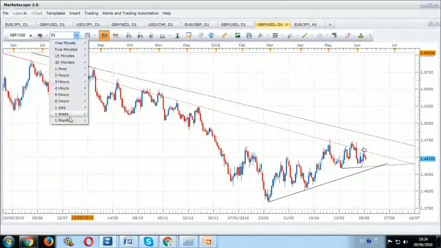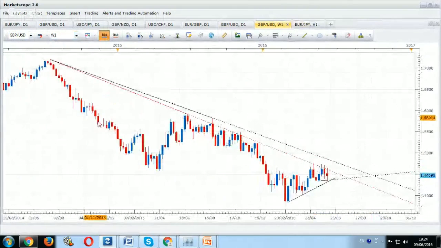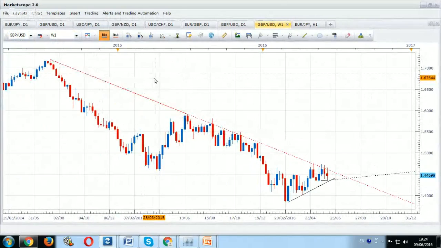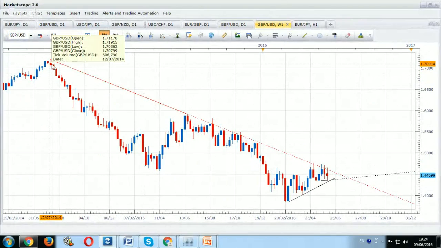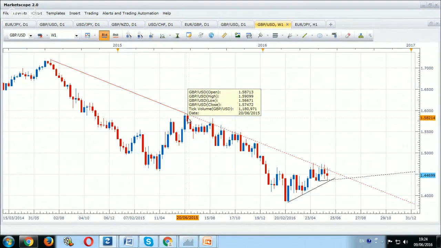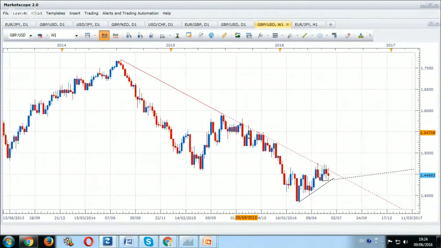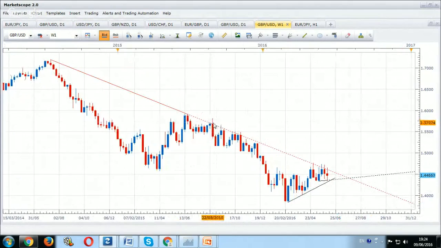We have a well-established falling trend line. The red trend line that I've drawn is from the high of July 2014 and June 2015. We have made multiple attempts. The first attempt was in August 2015, then September 2015. Entire October and November was spent trying to take out this falling trend line. Another attempt was made in December, and now we are attempting again. And mind you, this is happening just before the Brexit referendum.